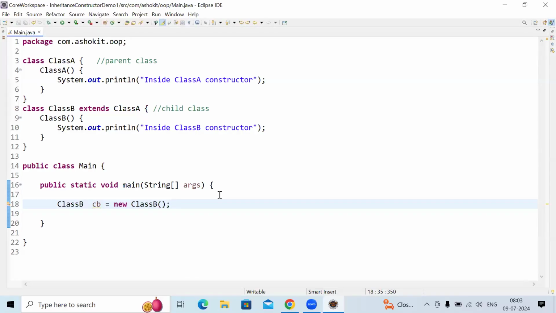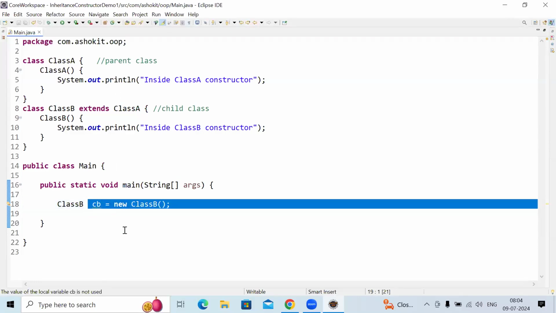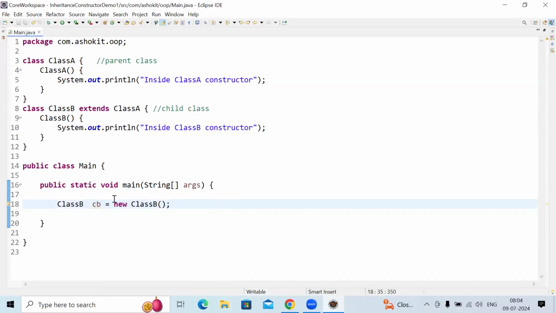Let's run the program. Do I have any methods to call? If I want to call a method, I need to use object name dot method name. What is the object name here? cb. Do I have any other methods in class B?